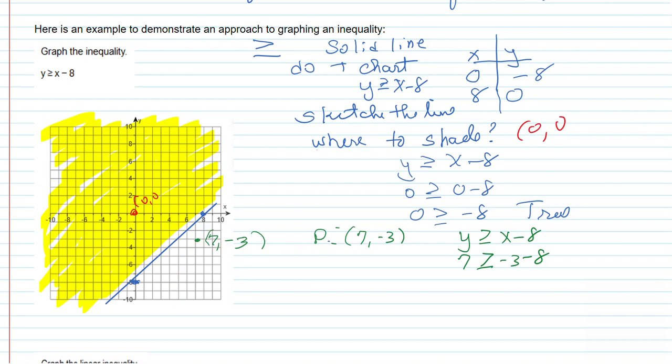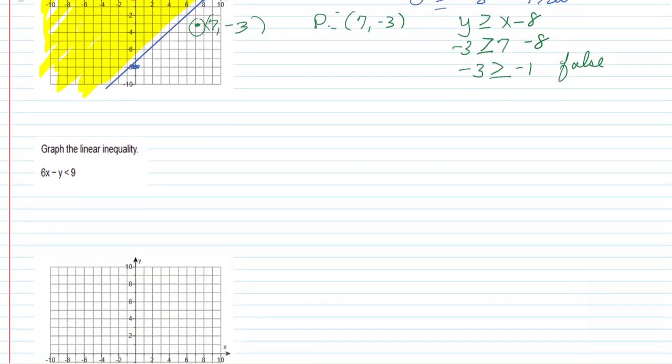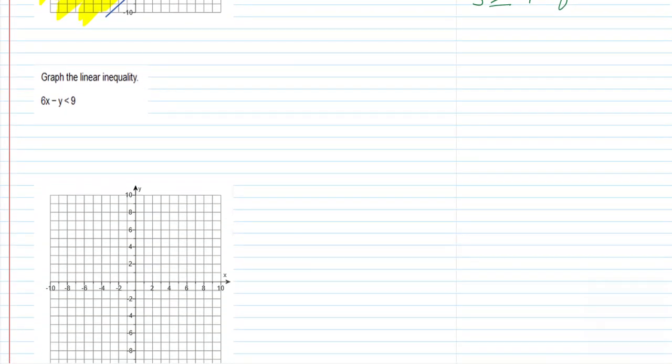Oh, I got it backwards. Oh, gosh. Boy, I can't blame it on COVID. It's just Elmo Wislinski. So this is going to be negative 3 is greater than or equal to negative 1. And that is false. And sure enough, it's in the unshaded area. But you really only need 1 point, because these are definitely not hard.